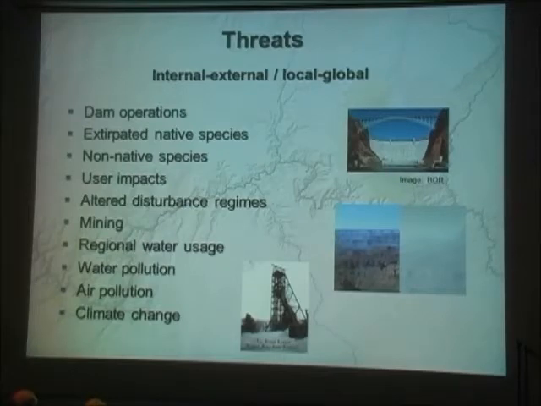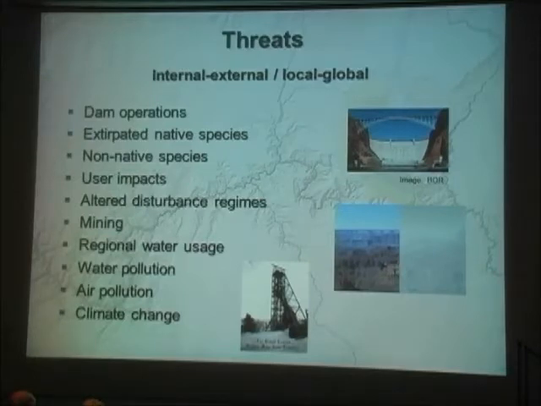We have mining, both historic mining and current mining. Uranium has obviously been in the news a lot lately, but that can have and has had a significant impact on resources within the park. Regional water usage is another issue that's been in the local news lately, with the proposed development in Tucson, and that could potentially have some severe impacts on park resources, particularly on the springs and seeps that, as I indicated, drive a lot of the biodiversity that we see in the park.